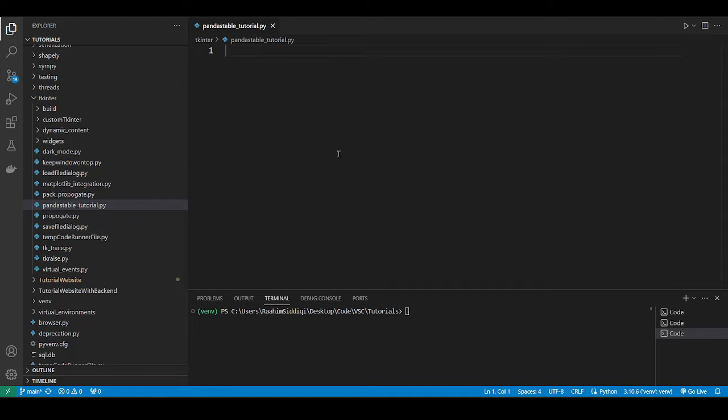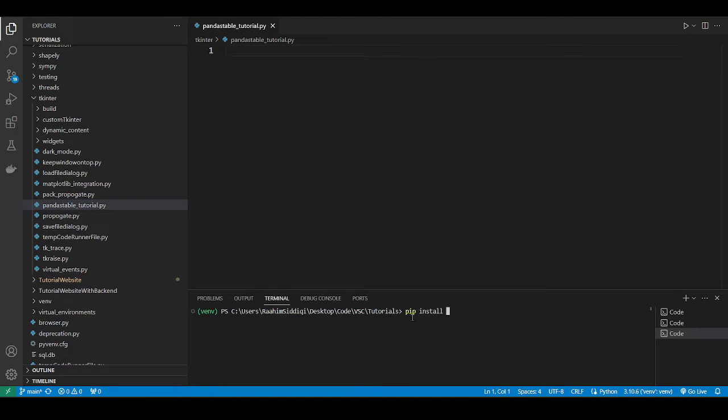Which is a really great thing because data frames are just normal variables, normal data structures like lists. So if you want to display it in a nice format, like in a table, for example, because that's what data frames are, they have columns, they have rows, so it makes sense to represent them as a table. And that is what the PandasTable library does.